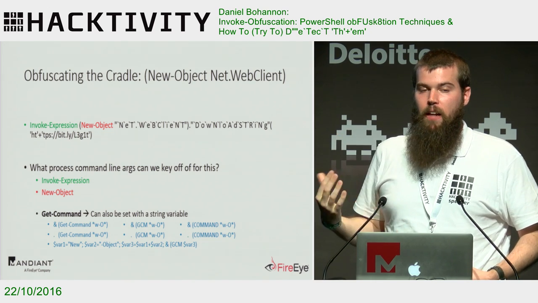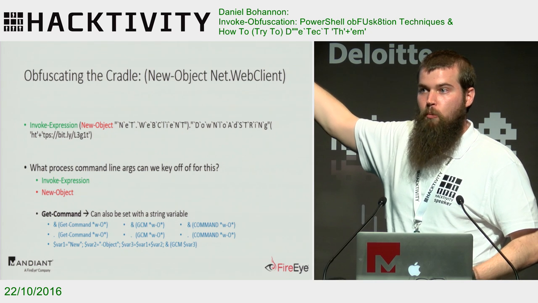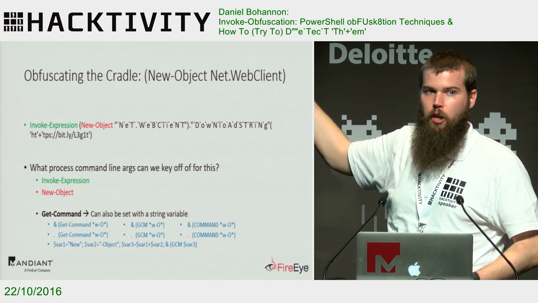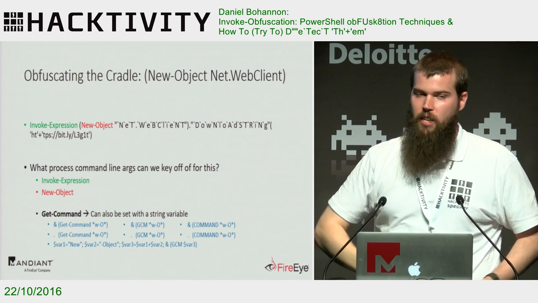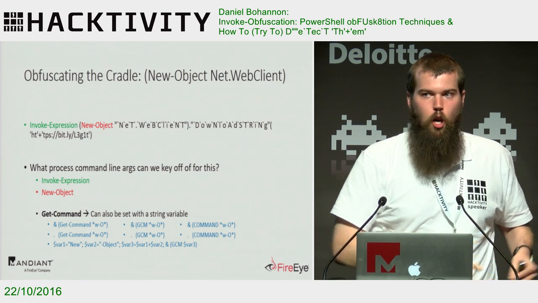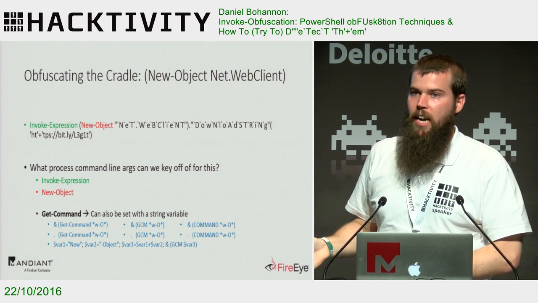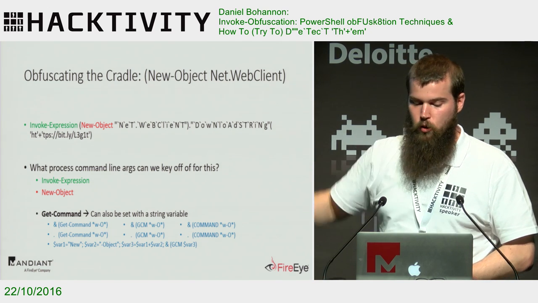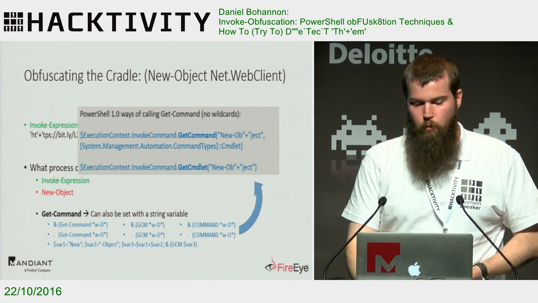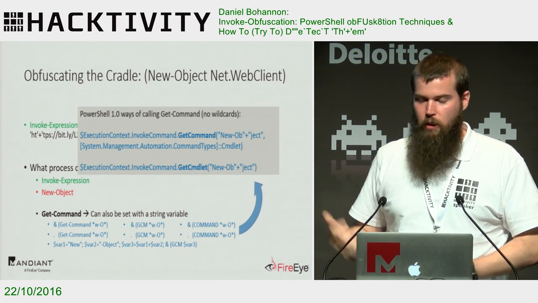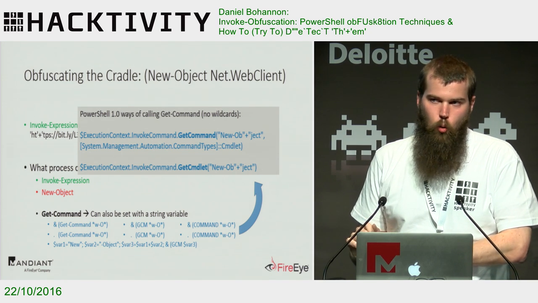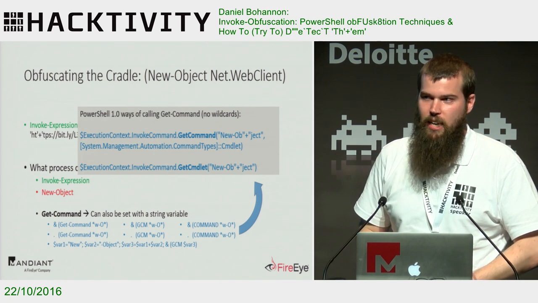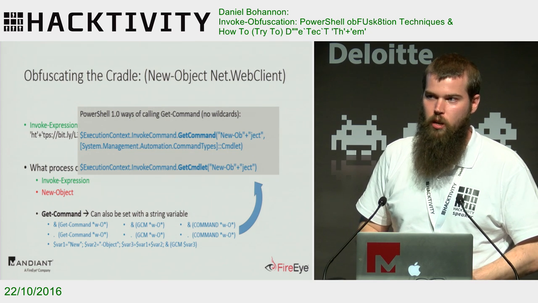As defenders, this should be startling, but it should also give you awareness of what things you need to start looking for — shifting from just looking for known bad, but also looking for what I like to call indicators of obfuscation. Looking for weird stuff like this, and it gets weirder. With PowerShell 1.0 syntax, there's some great stuff on poshcode.org with advantages especially from a logging perspective if you can find ways to accomplish your task calling .NET directly or using PowerShell 1.0 syntax.